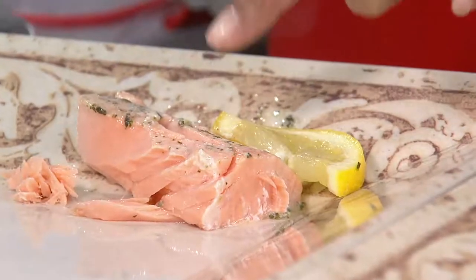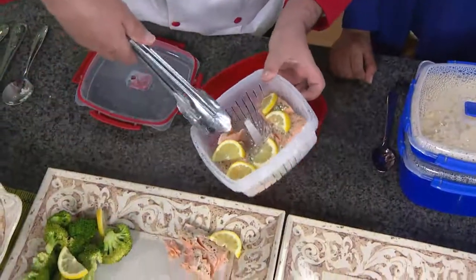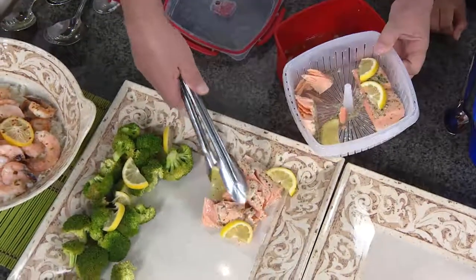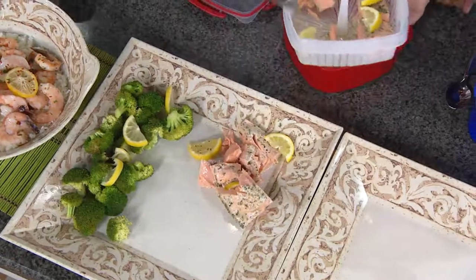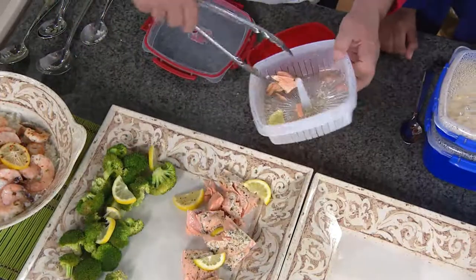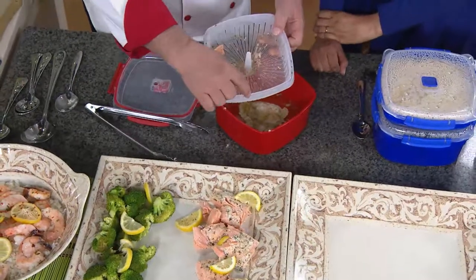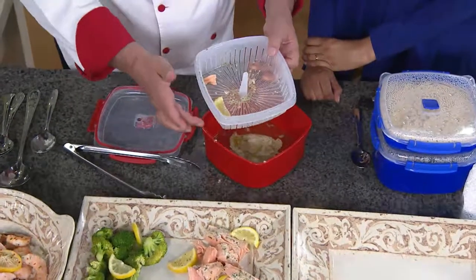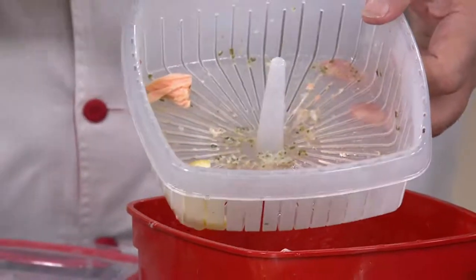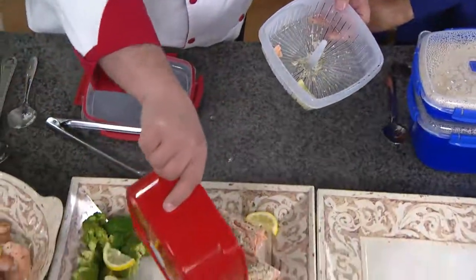And it is cooked all the way through, thoroughly. I can feel good about giving this to my kids without worrying if it's raw in spots. Thoroughly cooked but not dried out, and it smells delicious. Believe it or not, I have a little recipe for this — it's a pesto. I put some fresh pesto and lemon over the top and just a little bit of seafood broth or plain water at the bottom. It has steaming vents all along the sides as well as the openings here, so you get a constant, even steam every time. That's the secret to Sistema.